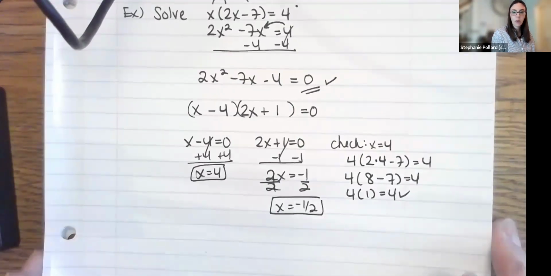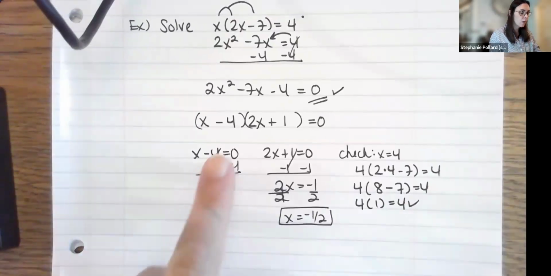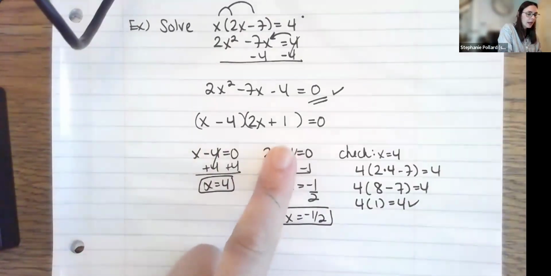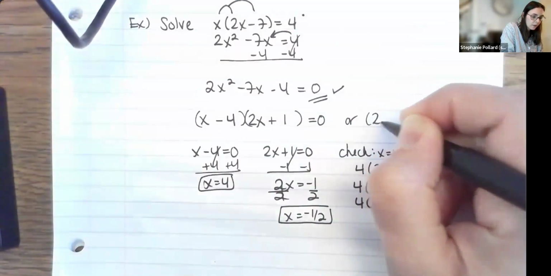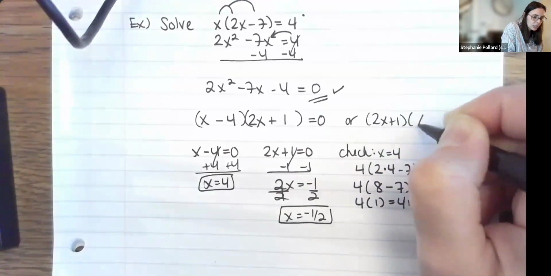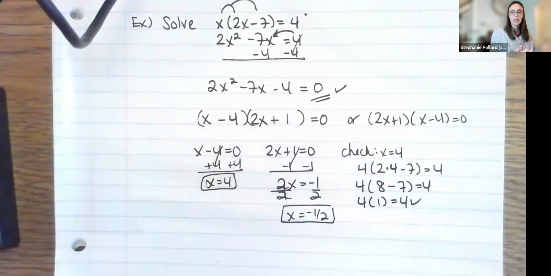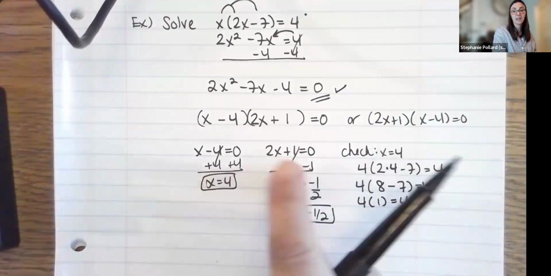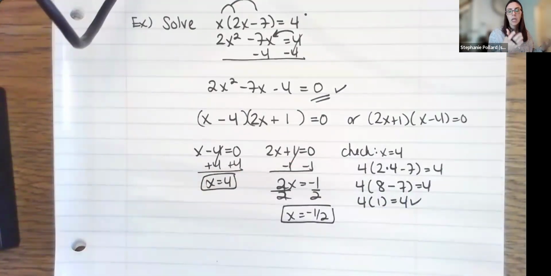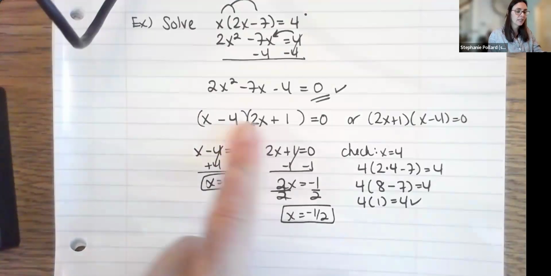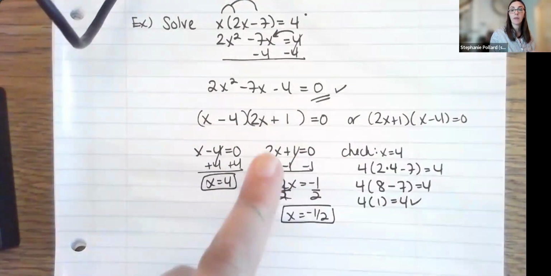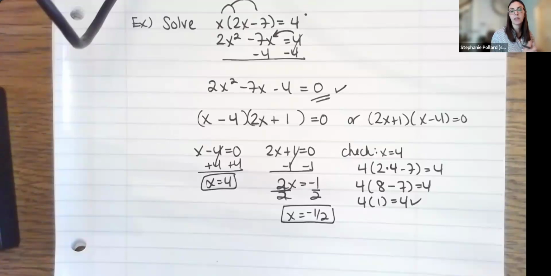The last thing I do want to point out in this video too is that the order of your factors doesn't matter. So for instance, and this is true for all the previous questions as well, if you wrote it like this as your factorization, so you have the same factors, it's just that you switch the spots that they were in. That's fine. Multiplication is commutative, and it doesn't affect the fact that you're still setting each factor equal to 0 to solve. So again, if you wrote your factors in a different order along the way, if you're trying at home and practicing, it's perfectly fine because you're still going to get those same 2 solutions in the end.